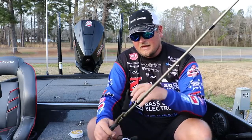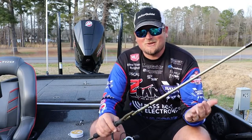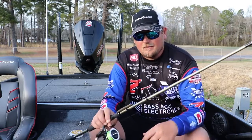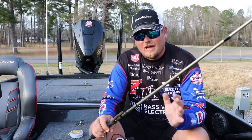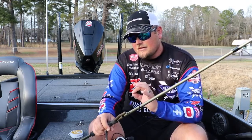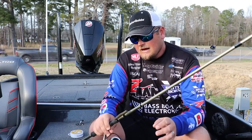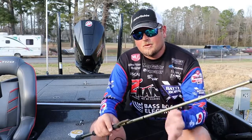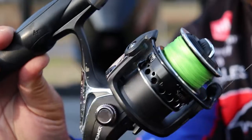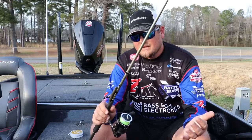That's just like any fishing question, a loaded question because there's a lot of different variables, but I'm going to try to break down how I choose the right knot and the right leader length. That's probably what we're going to focus on the most, the leader length. But let's start out by breaking down my basic spinning rod setup.